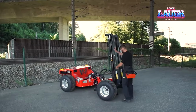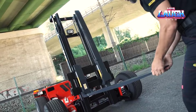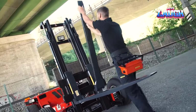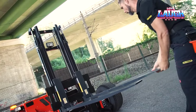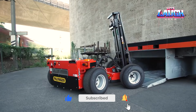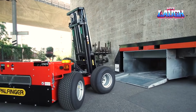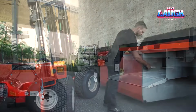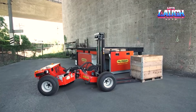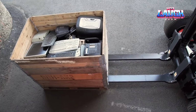Of course, this greatly simplifies operation and opens up many new opportunities. For example, a truck can be transported in a special compartment located between the rows of wheels. The maximum lift height and payload vary from model to model. In the previously mentioned BM 154, it is 9 feet and 3,300 pounds. In any case, it does not take more than a couple of minutes to get it into working condition. Disassembly is done by a person, but not much is required. The folding compact design required the elimination of the operator's cab, so these models are operated remotely.